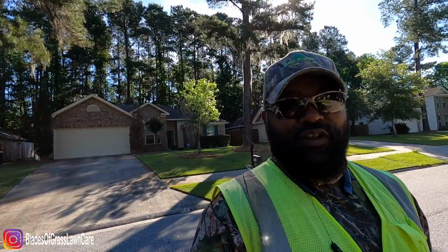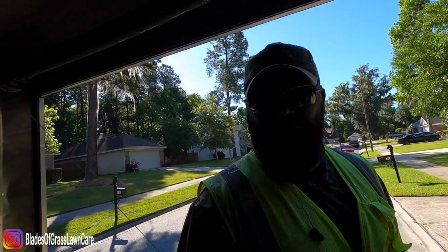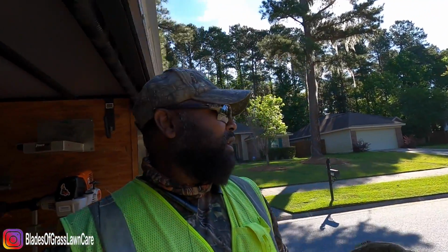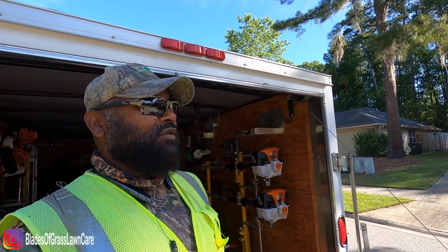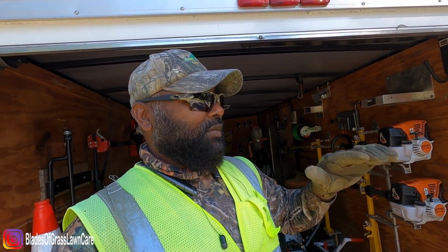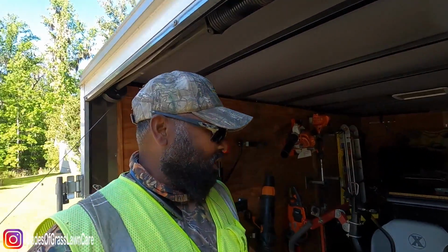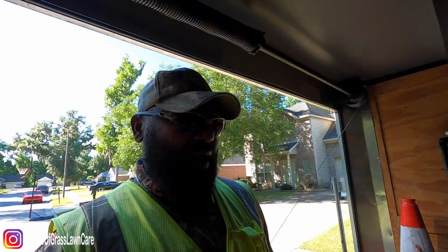I'm gonna try to keep it off as long as I can. But I am extremely out of my comfort zone. I'm gonna let you guys know straight up, no garbage. I am out of my comfort zone, so all I have to remember is it's lighter, so I have to be a little bit more light. Not heavy-handed in the front. All right, let me go blow this, and then I'll be back to you guys.